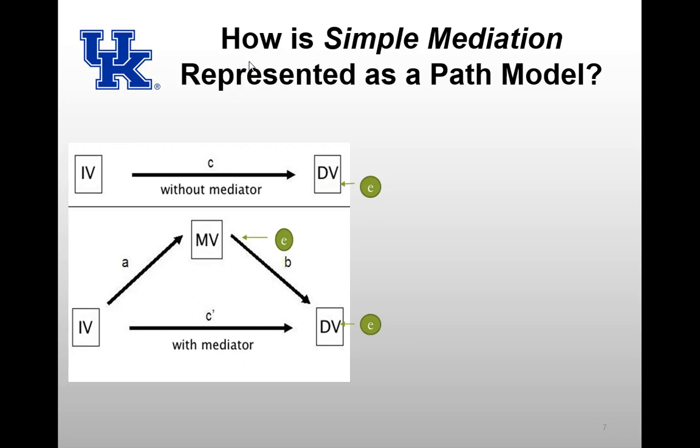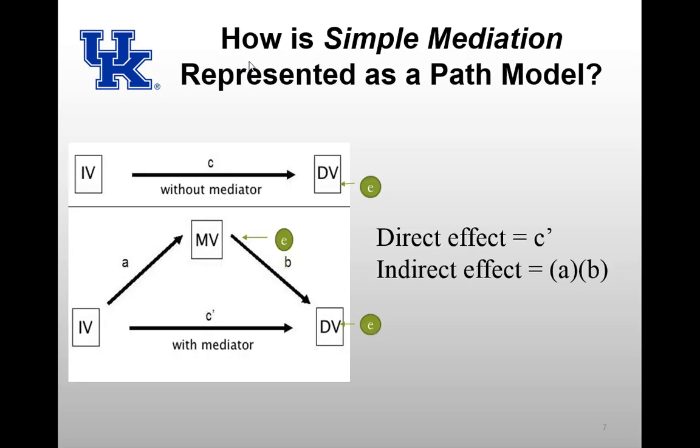Now you have noticed that I put error terms on DV and MV. I'm going to explain when we talk about the variables in the path model why we should do that. So direct effect is the C path. Indirect effect from IV through mediation to DV is A times B. So it's product of the indirect effects along that path. So if there are other paths and it's indirect, you also multiply all those indirect effects.